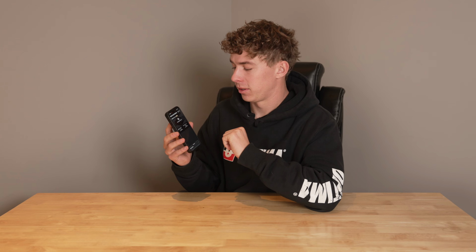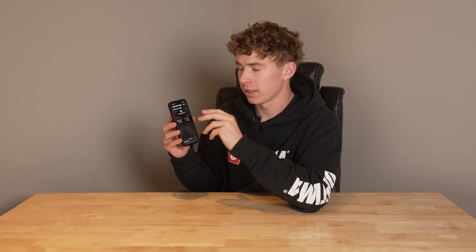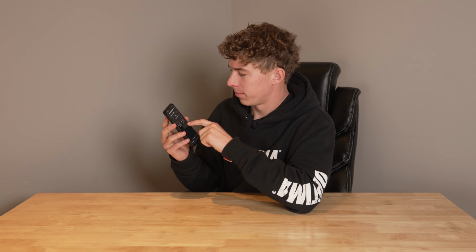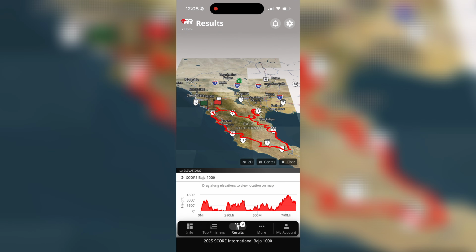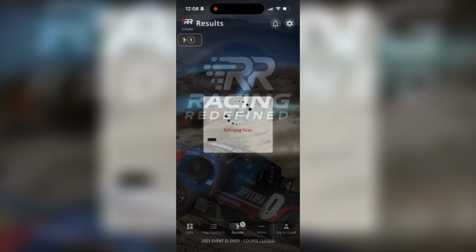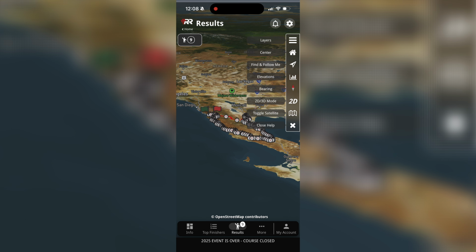But that's some of the cool features. Throughout, you can change who you're listening to and who you're viewing, kind of creating your own custom view. You want to watch the live stream, but then you also want to see where we all are on the map. Racing Redefined gives updates every 5 miles. So now you're here on the multi-viewer, but this is where it gets even better. You want to go and watch the map where you can see the live tracking, see everyone moving across the map, but also see the split times.